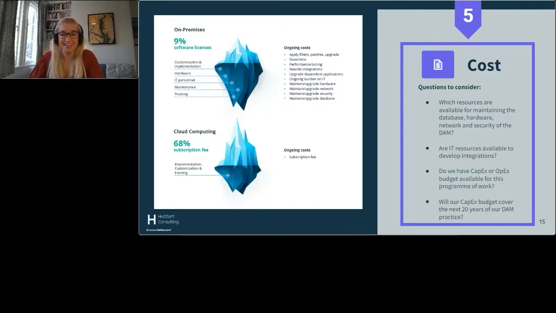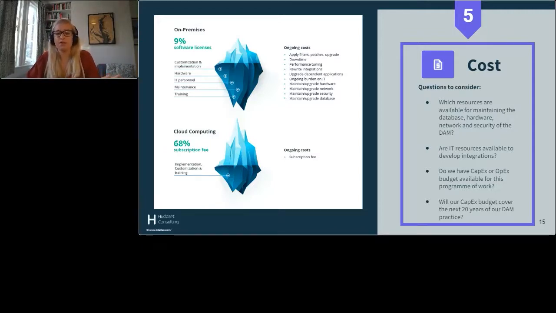Can you imagine, right? Now, by moving to a cloud-based solution where the service is managed and maintained by a third party, that budget could, in theory, be released and used elsewhere. 65%.